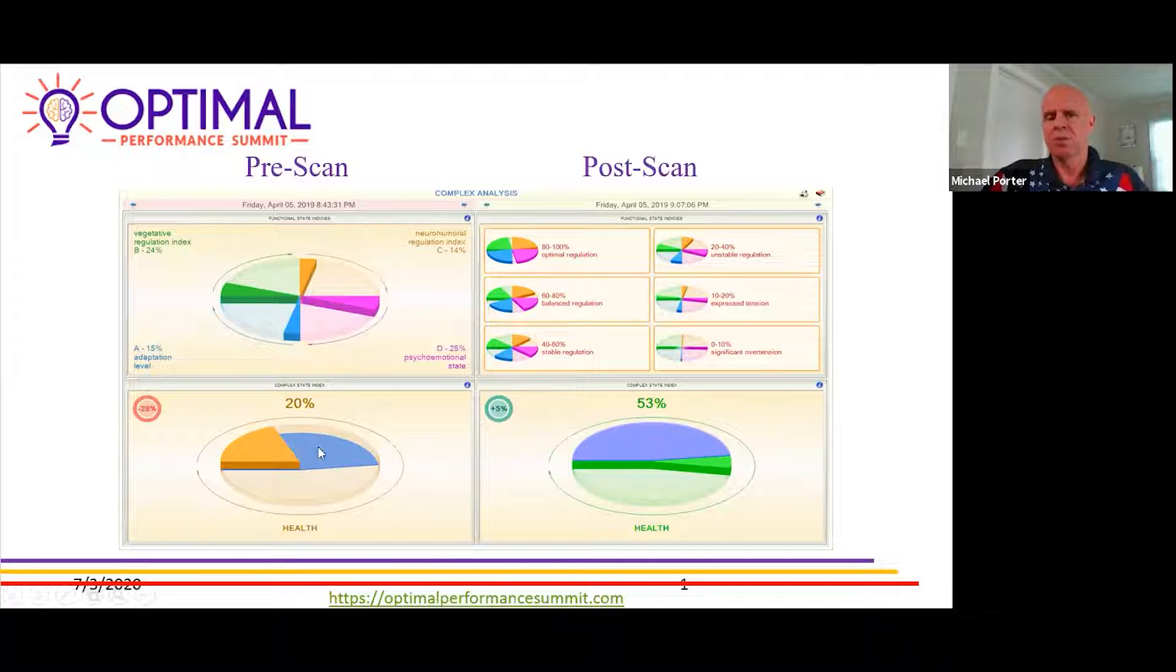They can see, okay, I'm in this 20 percent range, I need to be above 60 percent. So that's the goal. You'll be able to show them on a monthly basis how they're moving through your care, through your protocols, and what you've got them doing at home. Of course the BrainTap is something they can be doing every day, twice a day. We can see right here the movement that just happened in one session—think about what happens when you start doing that twice a day, every day.